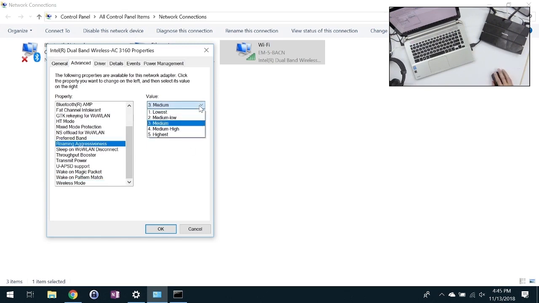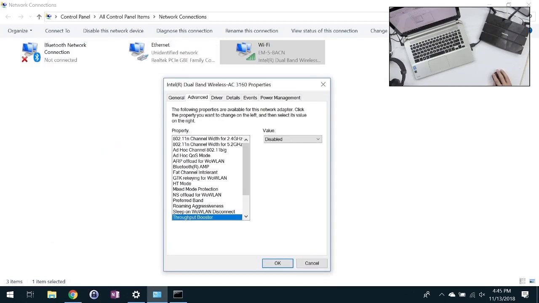How aggressive is this wireless connection going to be when it's looking for a wireless access point, which you may need to set to higher. The throughput booster, which can work to increase the data throughput rate or the data transfer rate of a wireless network adapter if it's compliant. There's a lot of options here.